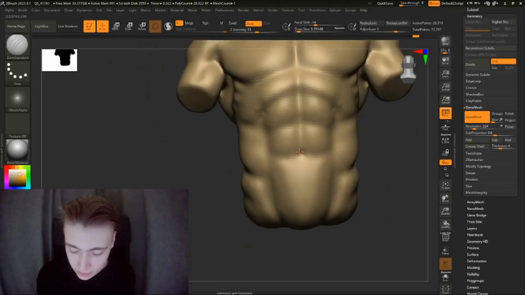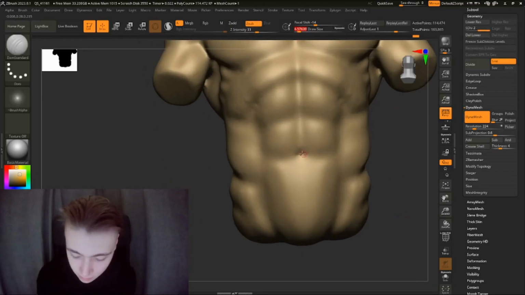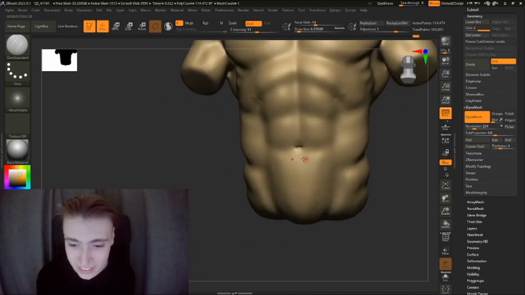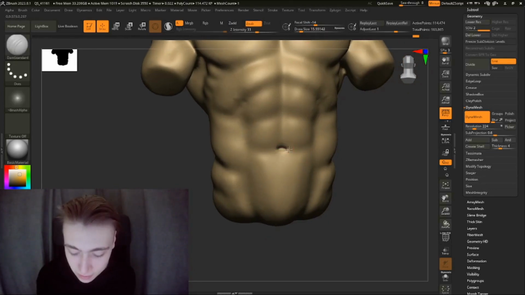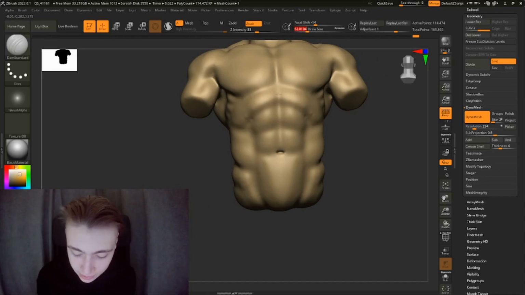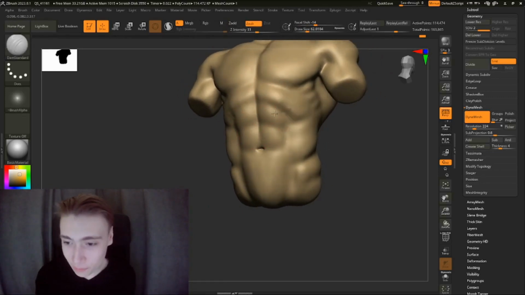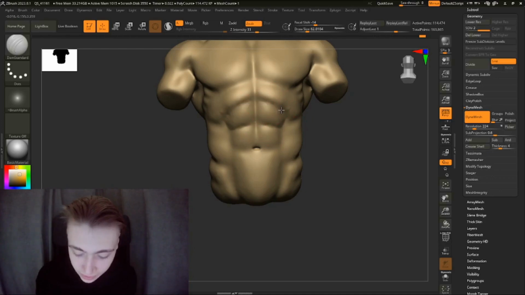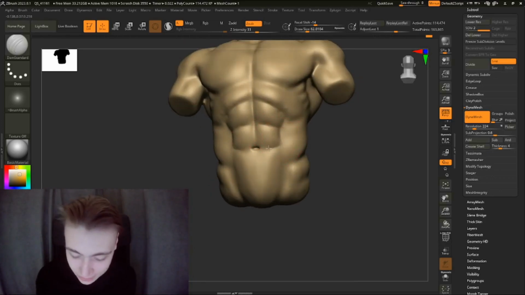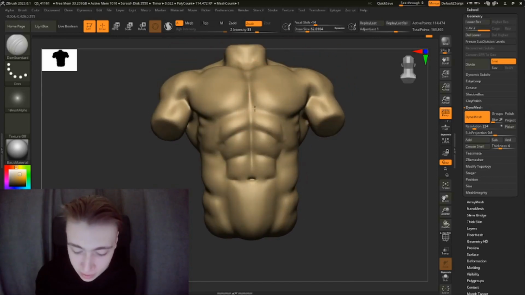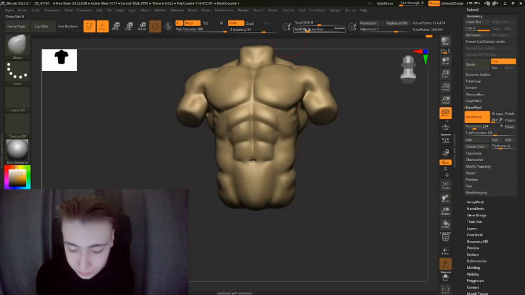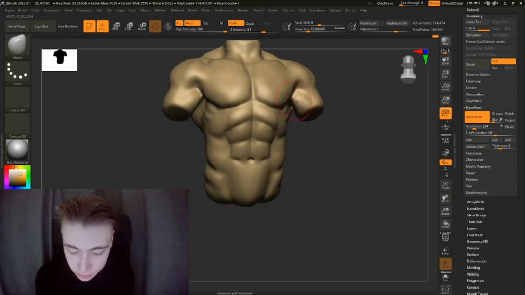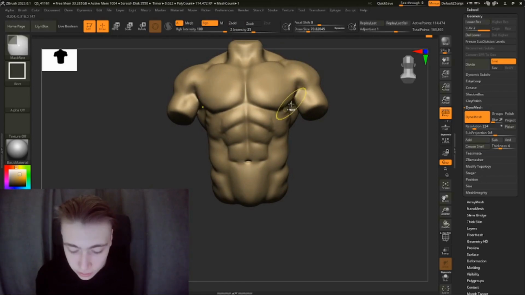Alright, so then here we can make a little bit more topology. Something like this, just adding the overall shape of the belly button. Something like that. We're just gonna indicate the middle line of the abs, and indicate the abs a little bit more as well. So something like this. And then here the middle line of the chest, and then we go right here. Make sure that you don't make the chest like this. You see, it's very easy to make the chest too round. Make sure it's more square.